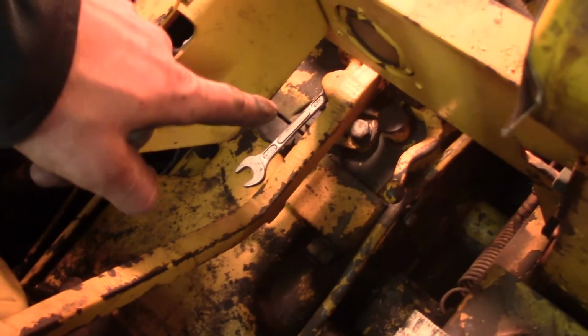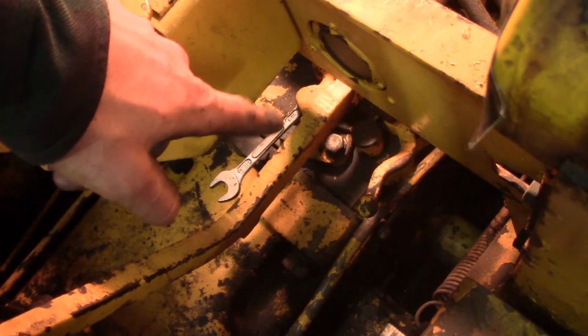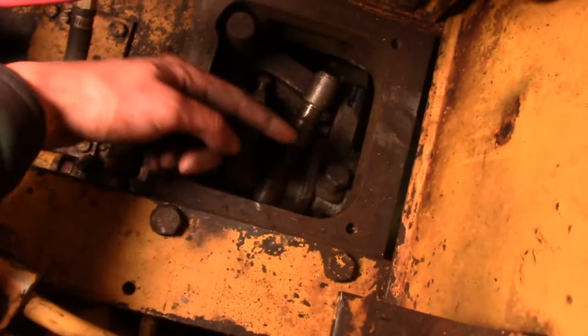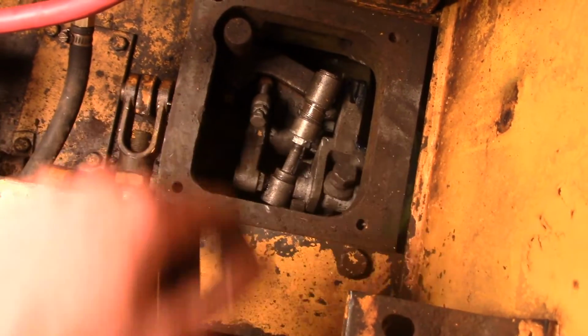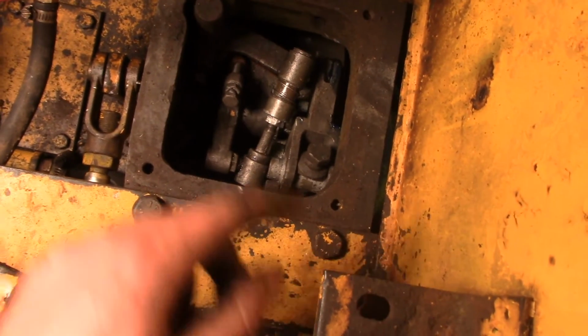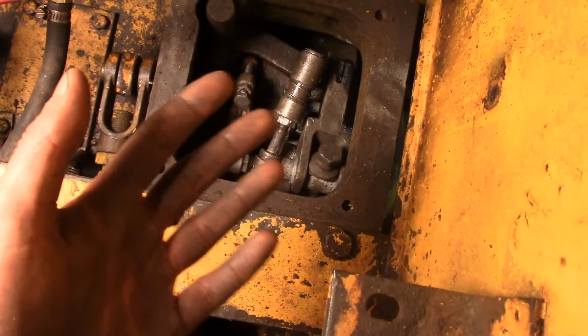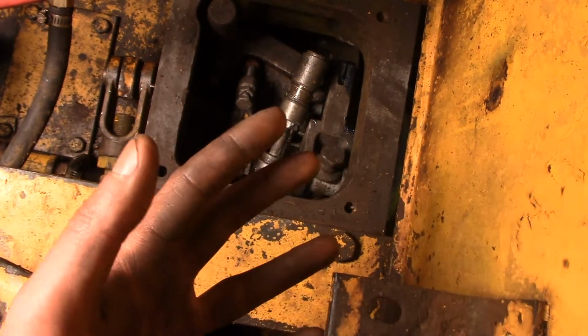Now the next step is to adjust the brake band. Now it's important to note that this adjustment is still done with your little wedge between the steering lever stop and the ear on the steering lever. First, this big bolt here, it's a 3/4 inch head. Turn that in clockwise until it gets snug. Snug is all I can say because that's what the manual says.